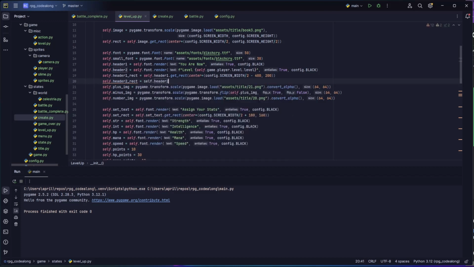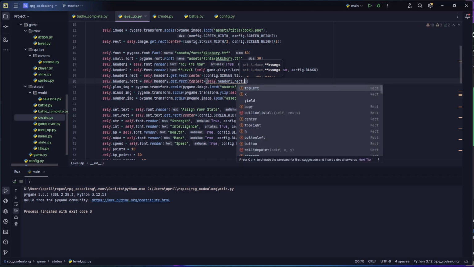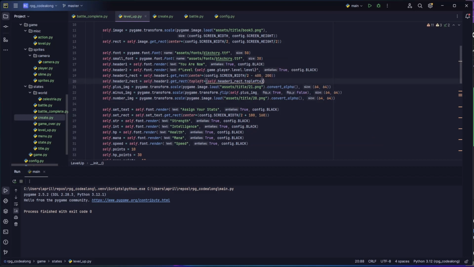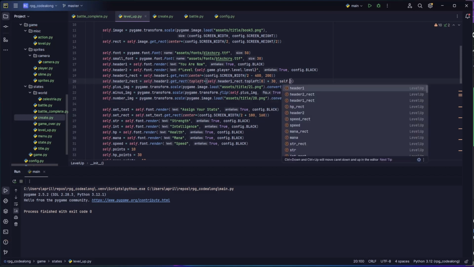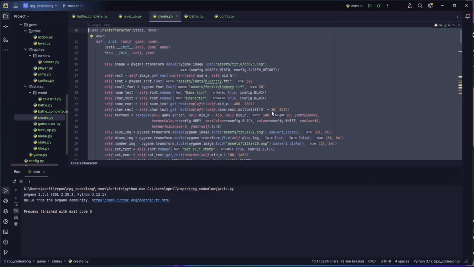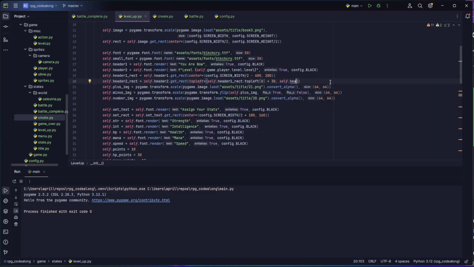And the header 2 rect is self.header2.get rect, and the top left will be self.header1 rect dot, no. Can I do top left X? Is that a thing? I think it's do top left 0 plus 30, and self dot header one rect. No. How do I do that? 200 and 250? Okay. We'll do 250.